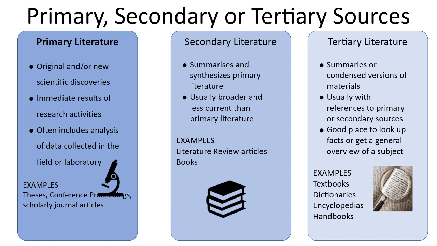If you already have that basic level of information but you want to go into more detail, then you can go to what we call the secondary literature. And this is books, review articles. The information is still synthesized. It's at more detail. But once again, generally people agree on the content. And the last place we're going to end up is what we call the primary literature. And these are your conference proceedings, your scholarly journal articles. This is original or new research. It's still up for debate. It could be controversial. So you need to be much more critical when you're reading this kind of information.